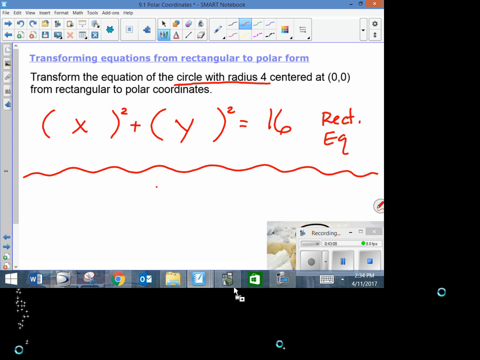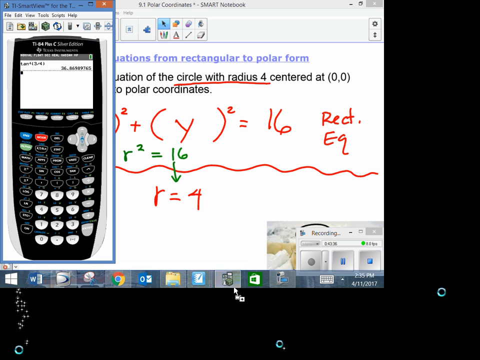R equals 4. Yes, ma'am. I wanted to do that first. When I first did that, I was like, well, R equals 4, duh, that's our polar equation. We're done with it. If you really were thinking hard, x squared plus y squared is R squared, R squared equals 16, R equals 4. And remember, the basic equation when you have polar doesn't give you choices for R equals plus or minus. You would have to do R equals 4 and R equals negative 4.